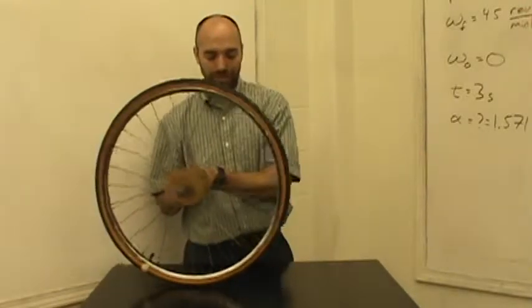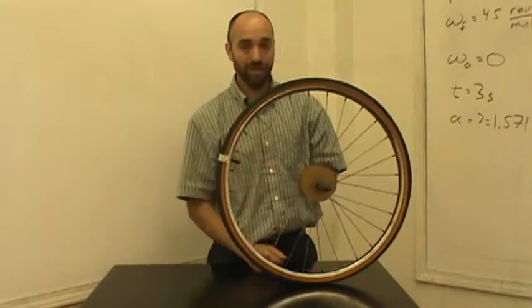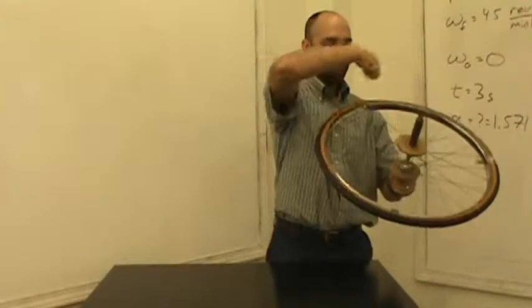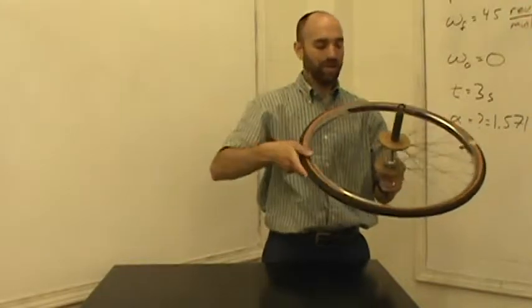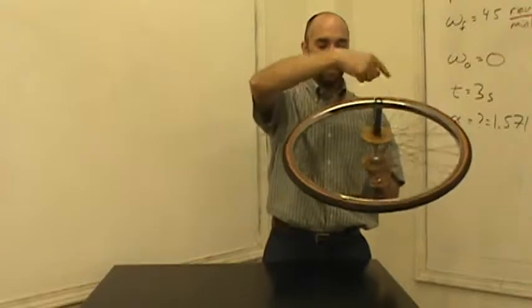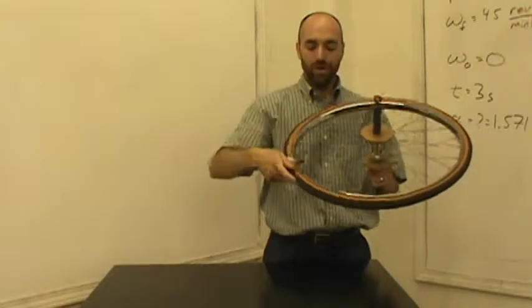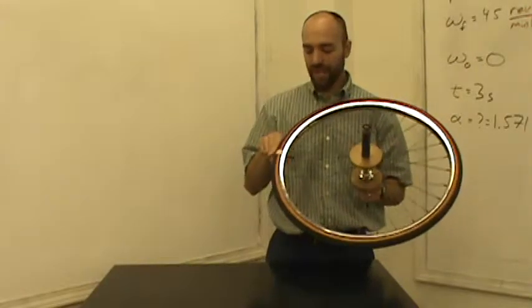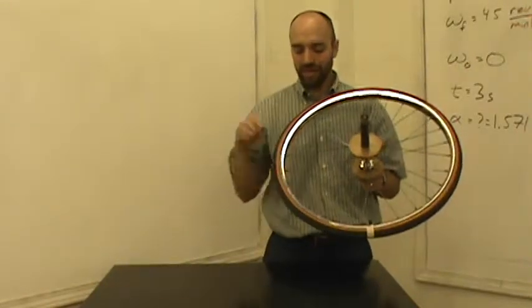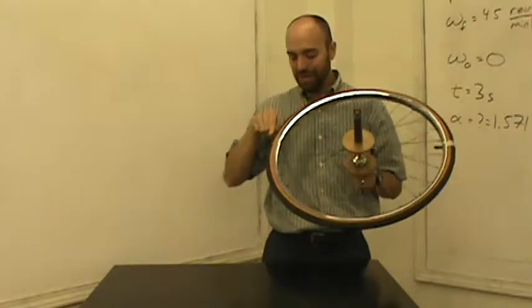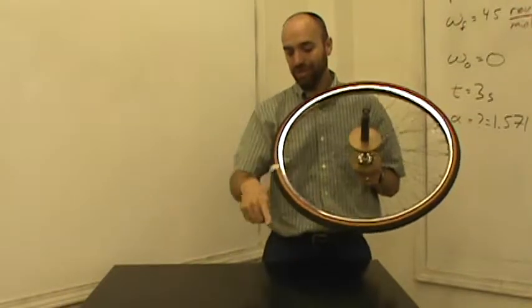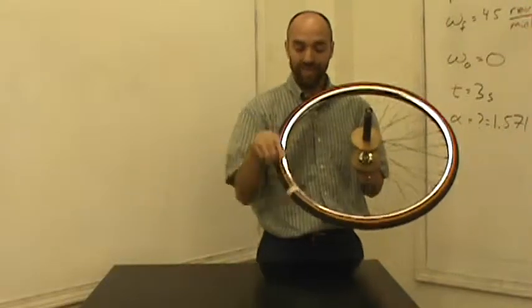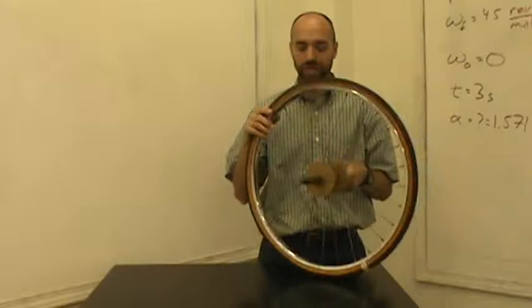So if it only touches it at one spot, we call that tangent by definition. And so now, we've got a grasshopper sitting on the edge of this thing. And this grasshopper is going round and round and round. And we're asked, not only what is the angular acceleration of the record player, but what is the tangential acceleration of the grasshopper? So this grasshopper is hanging out here, and it's not only accelerating, its angles are getting faster, but its linear acceleration is getting faster and faster as well. So that's what it asks for. What is the linear acceleration, the tangential acceleration of this grasshopper?